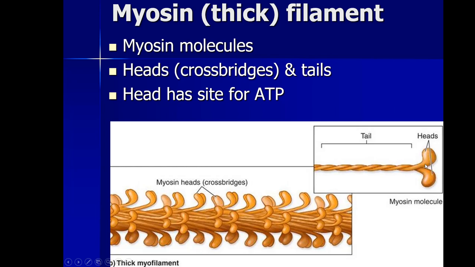And so if you get a bunch of these myosin molecules together, they form the entire filament, which would look like this. And you get all these little cross bridges or heads sticking off. This is important because this is going to allow the skeletal muscle to contract. So these myosin cross bridges sticking off of the myosin filament are going to basically allow the fiber to contract. It's also important that there's a site for ATP to bind here. Remember, ATP is used for energy. So when muscles contract, you need ATP, and that ATP is going to bind on these heads or these cross bridges.